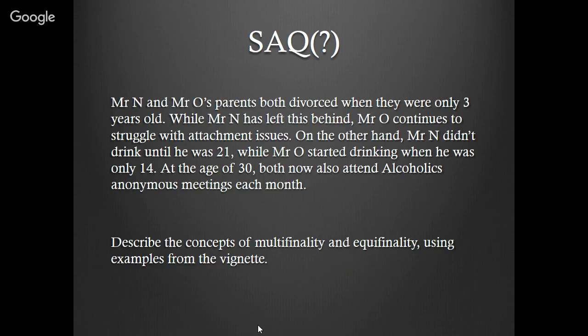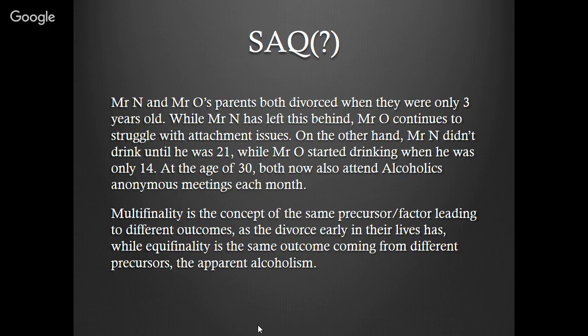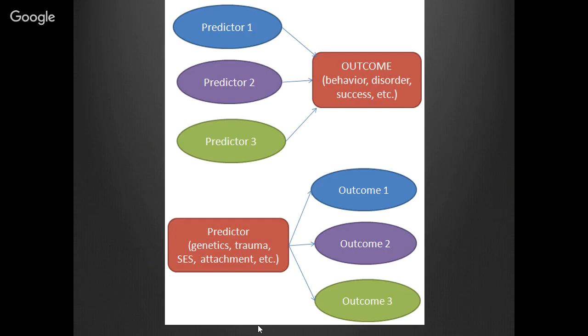So HLC tends to be pretty heavy-handed about a lot of this stuff, so it's not going to be super complex for you to unravel which way it's going. As you said, one's equi, one's multi, and if you like pictures or you're more of a visual person, basically this is what equi and multifinality are. The first one is equifinality: you end up with the same result from different predictors, as opposed to multifinality for the second, which is going forward from a given predictor, people ending up with different outcomes.